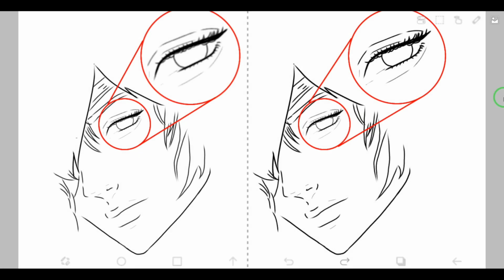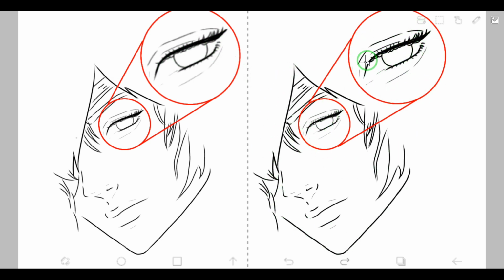A vector layer is a special layer where the data does not degrade even with the repeated scaling. This face on the left side is drawn on a raster, in other words, normal layer, and it will degrade with each scaling. Here we have enlarged the eyes of this face, and as you can see, the lines have been degraded. Meanwhile, this face on the right side is drawn on a vector layer, and it will not degrade even with the repeated scaling.